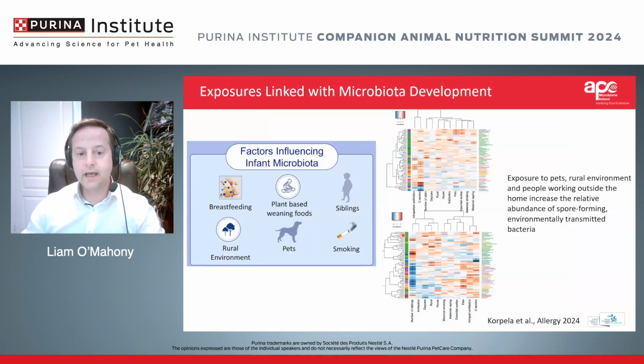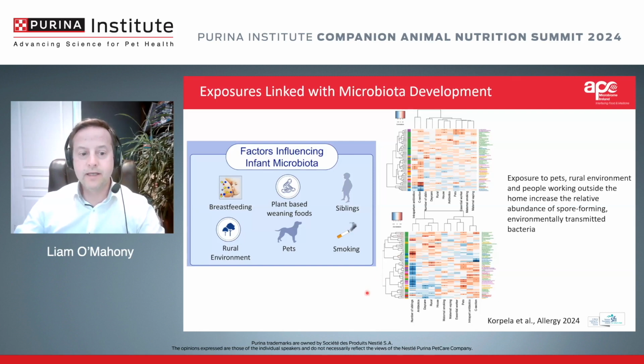So recently, we just published a study a few weeks ago. We looked at kids who were born during the pandemic enforced social restrictions to see if we could measure a difference in the acquisition and the development of the early life microbiome with reduced exposures to other people. And actually, we did see a difference.